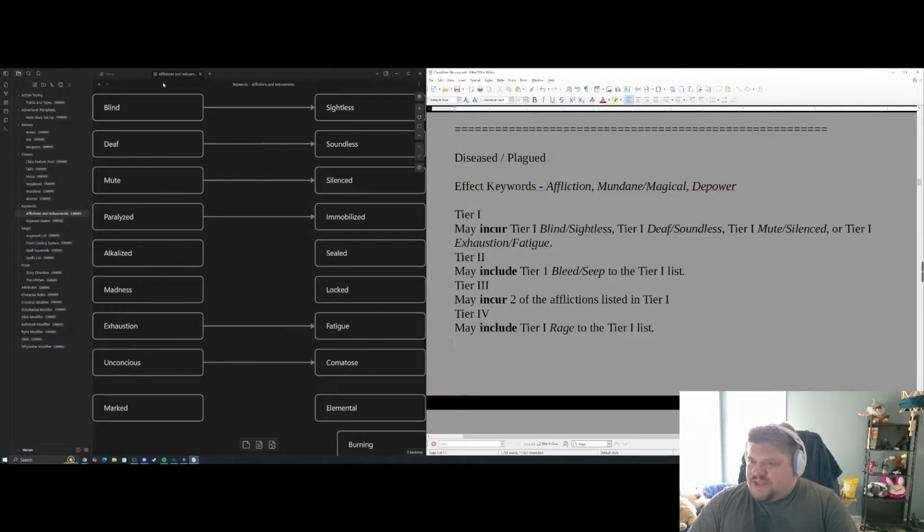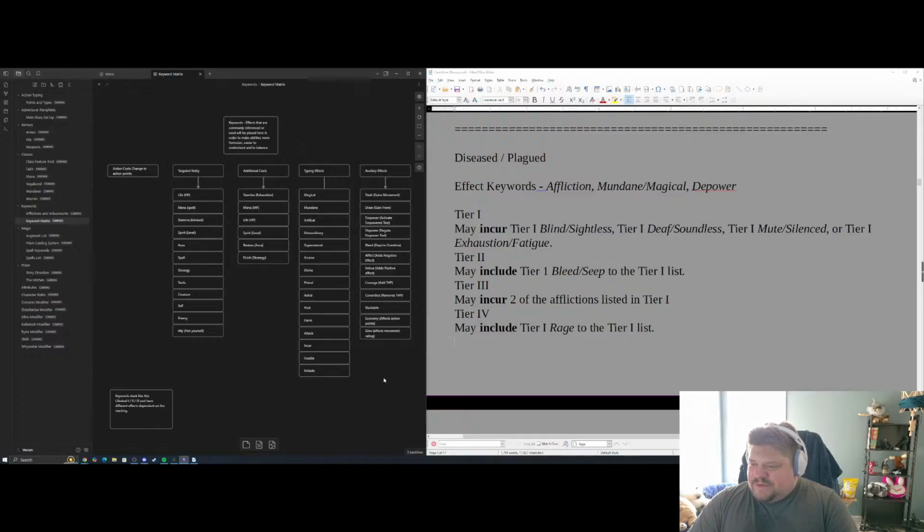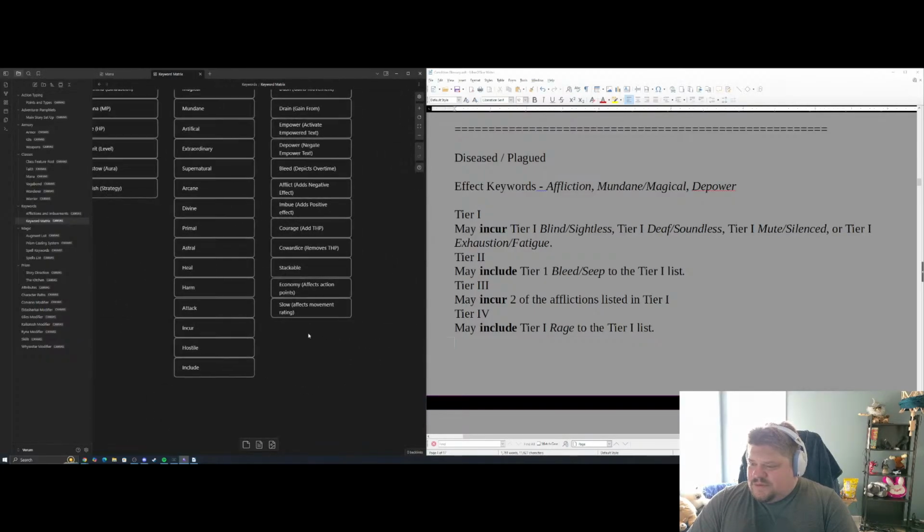I think we should add another keyword called compounding, which indicates that it gets worse over time. Compounding is different from stackable because you can't apply the same disease again to somebody who's already diseased, but it can still get worse. So compounding, I think, is what we use for effects that can't be stacked but get naturally worse over time.